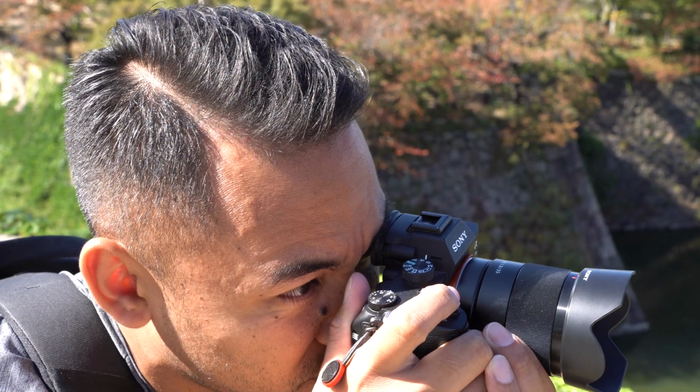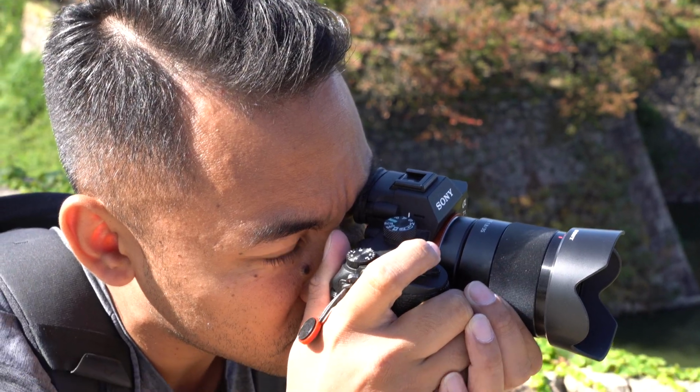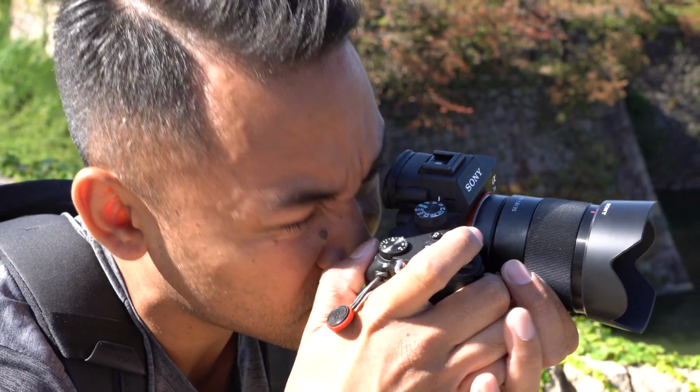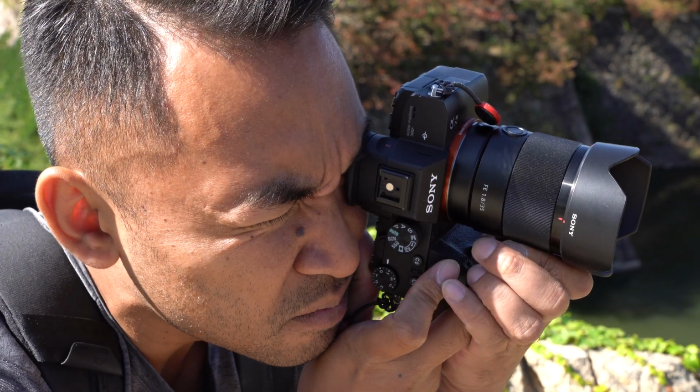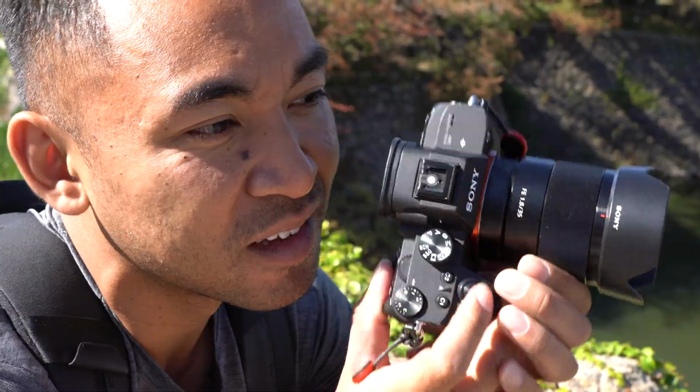In saying that, I would highly recommend this lens for anyone that wants to travel or loves a 35mm focal length, but also having a lens that's going to be great for different situations, like whether that be in low light or just bright daylight. It doesn't really matter, but this lens actually is something I'd highly recommend. And if you want a 35mm focal length, then this would probably be the lens that I actually recommend.